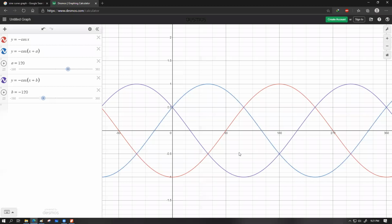Sir, আমি কি red curve থেকে 120 degree to the right করব? হ্যাঁ, red curve টাকে 120 degree to the right move করার মানে হচ্ছে 240 degree move to the left. They both mean the same motion or same position. But why? Like why?